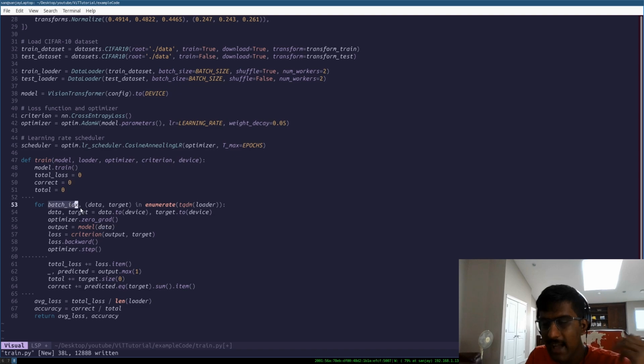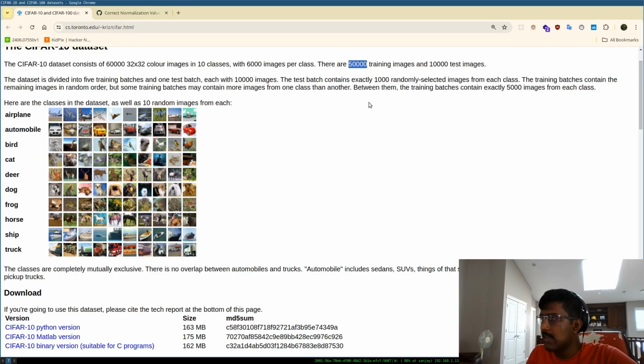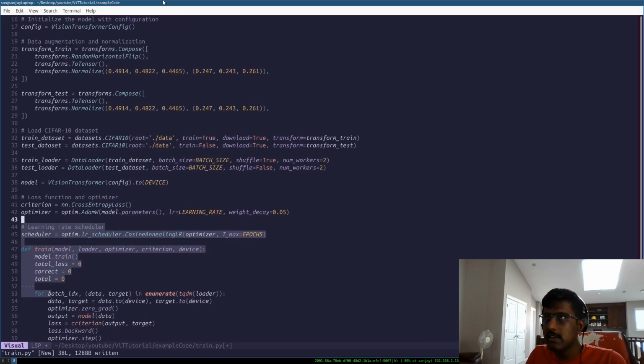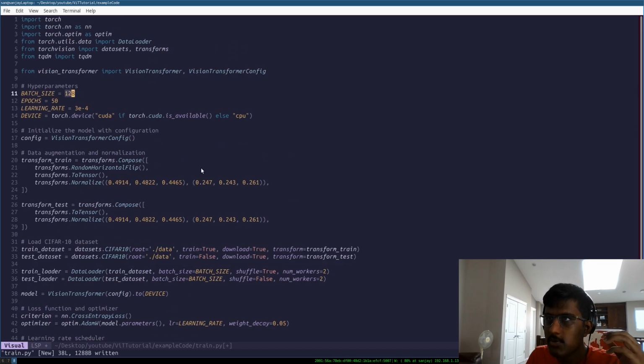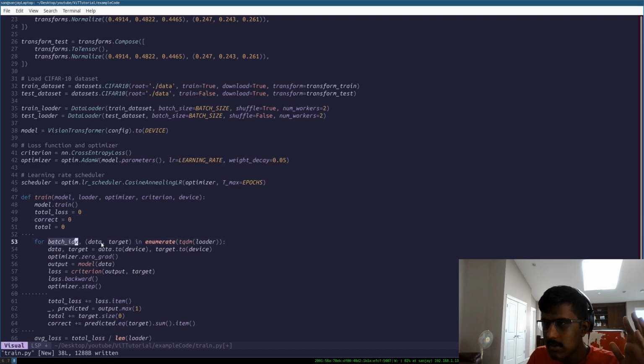So we're going to have the batch ID, right? In any given epoch, we're going to have a certain number of batches. Because with the data set we had 50,000 training images, we're going to have 50,000 divided by 128 batches, because our batch size is 128. So that's about 390 batches. And then we're going to iterate over that, and each of them is going to have the data and the target, right? First we're going to push them to our device, which in my case is GPU. If it's your CPU, we're just going to leave them there.